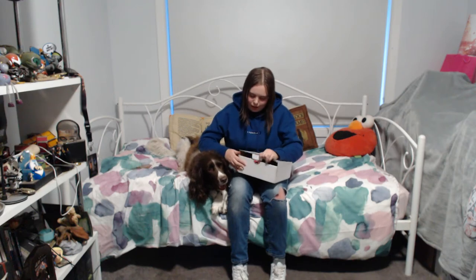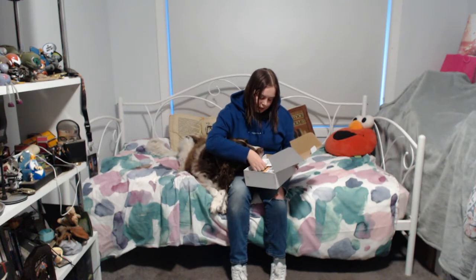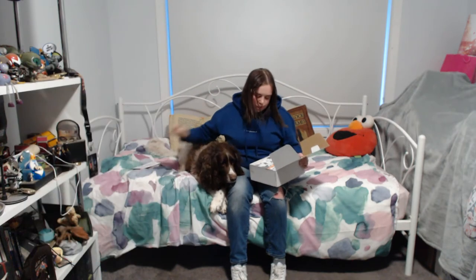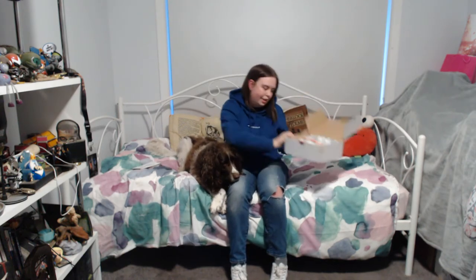As soon as I do that, the chihuahuas will come running, won't they? We'll get in. So opening it up. Oh, so the theme is called Spring Chiesta. Now, I won't look at what's on the back of the items, but it's so cute with a little design on it. It's adorable. And it's got what each item is, so I'll just put that aside. And it's actually got a cute little ribbon in it too.